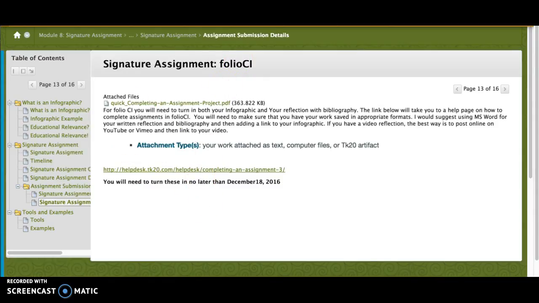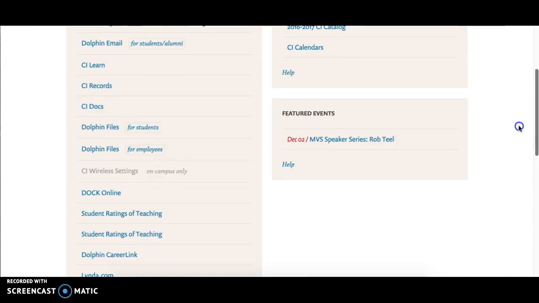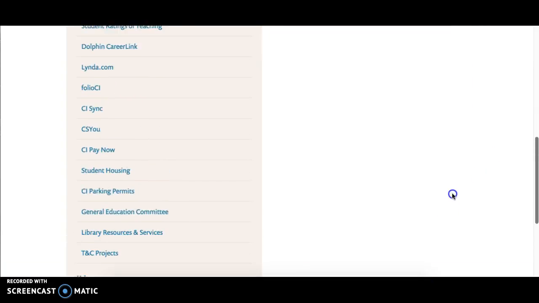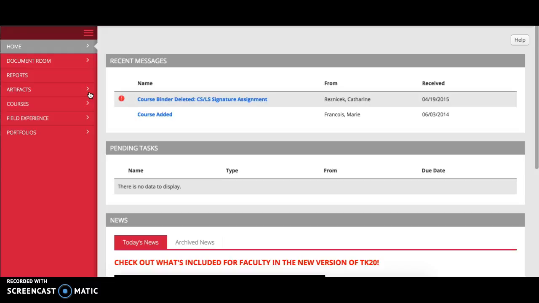Essentially, when you're in Folio CI, you're going to sign into your MyCI page. You're going to come down to Folio CI. I'm going to click there, and my internet picks up here. Then this is going to open for the TK20.